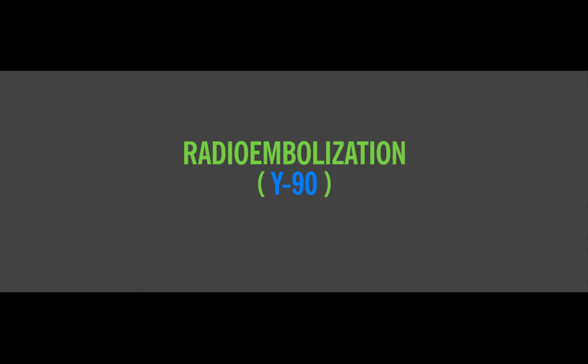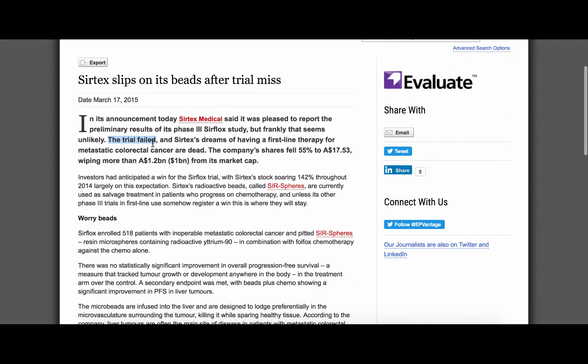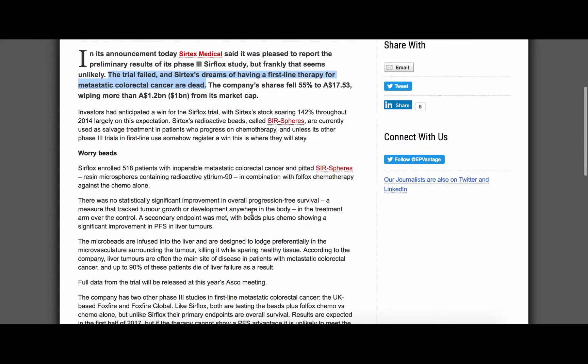We drive a catheter into the artery supplying a liver tumor, exactly analogous to TACE, and then start infusing Y90-impregnated beads directly into the tumors. As they act locally, they kill the tumors and cause very little harm to the surrounding normal liver tissue. Is Y90 effective? A well-composed, randomized controlled trial failed to show an improvement in overall survival. However, it did show a significant increase in liver-specific disease-free survival. There's also plenty of anecdotal evidence that shows that patients can be cured of their liver cancer through Y90 treatments.